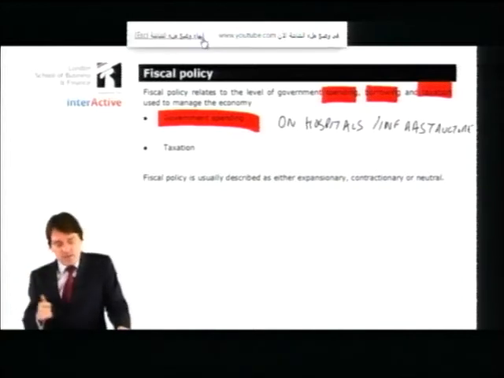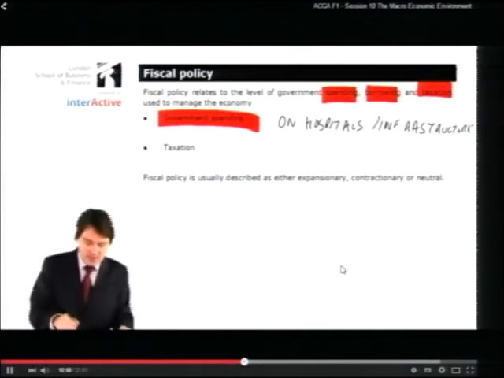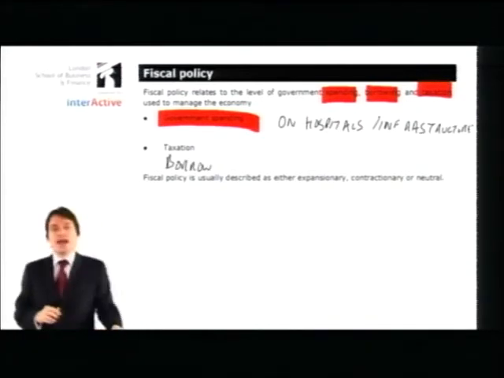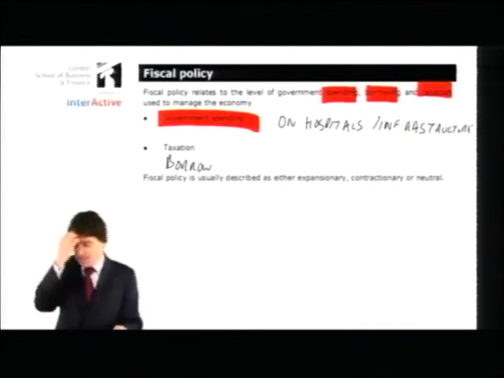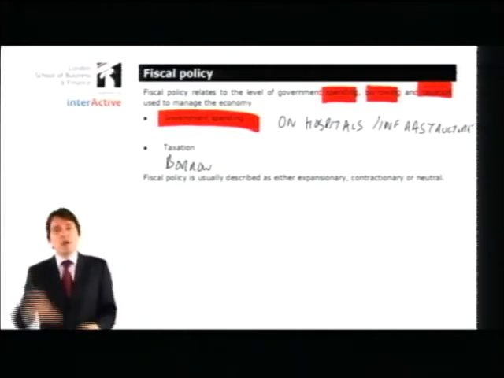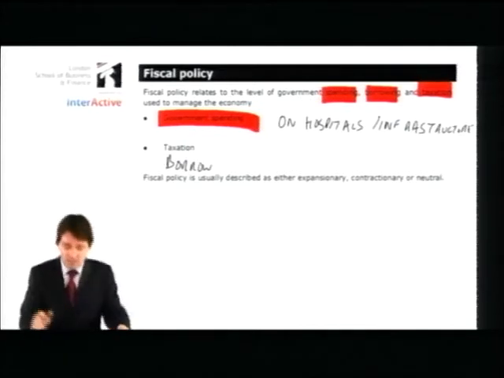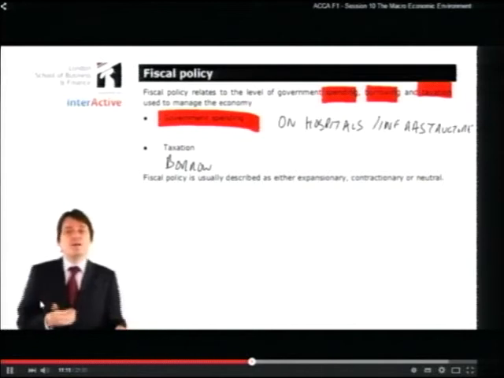Now, the only trouble with government spending going up is it has to come from somewhere. And there's only two places. Governments borrow the money, or they tax people for the money. Now, what you might have then is a situation where governments want to spend more money, but they don't want to put taxes up for whatever reason, in which case they'll have to borrow more. Now, borrowing money is fine for today.